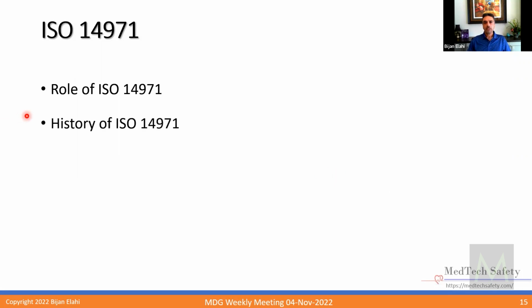A little bit about the history of ISO 14971. It was originally developed in 1998 with the participation of delegates from 112 countries. ISO Technical Committee 210, Working Group 4 was formed to produce ISO 14971. Simultaneously, IEC 60601-1, third edition, was planning to include risk management in it by the IEC SC 62A committee. When they realized they were doing similar work, they created the Joint Working Group 1 to produce what we know as ISO 14971. From this, we can conclude that ISO 14971 is really simultaneously an IEC and an ISO standard.